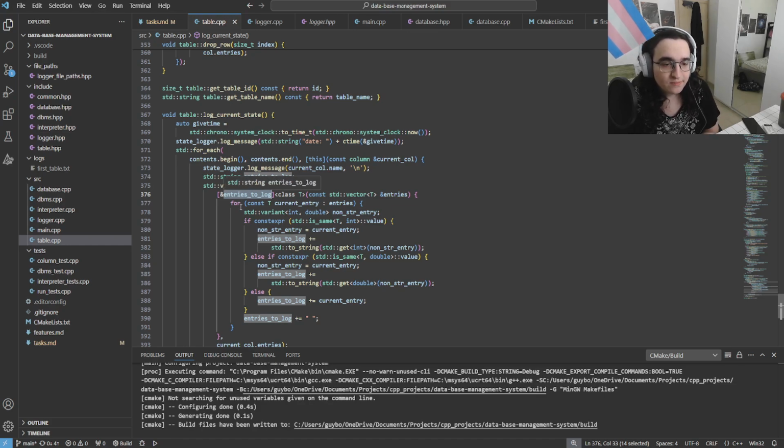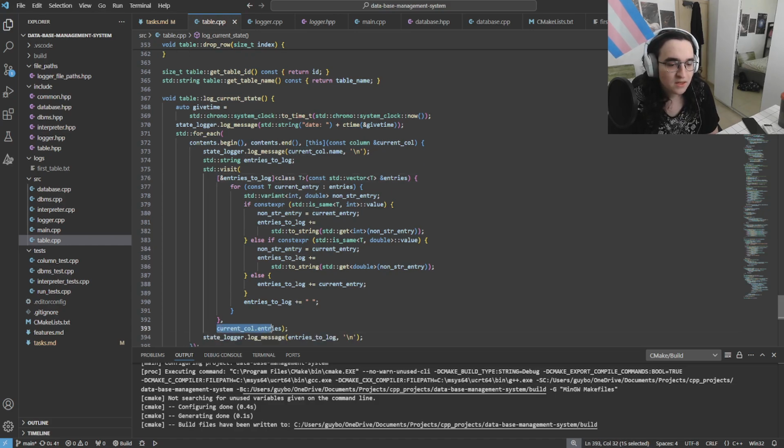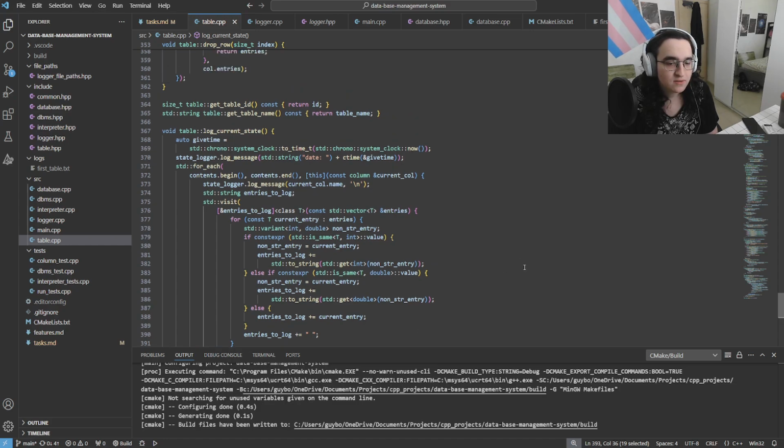std::visit takes a functor or a lambda function, that kind of stuff, and a variant, a std::variant. Then in this lambda, I'm defining template T, and this will represent each type inside the variant.